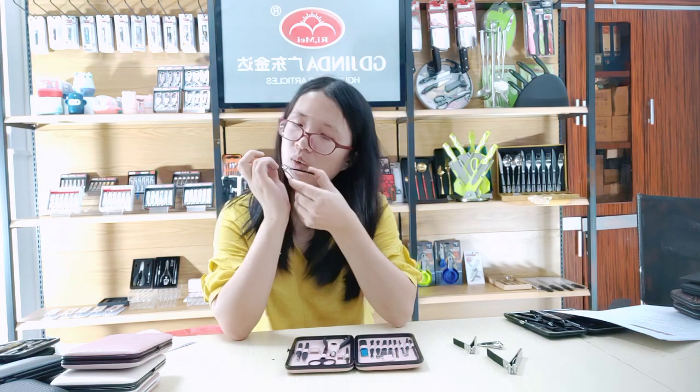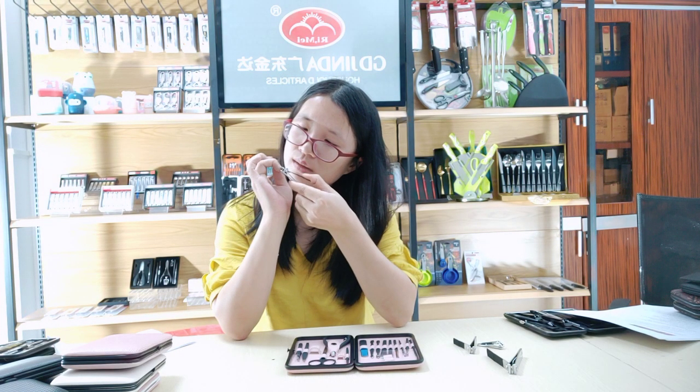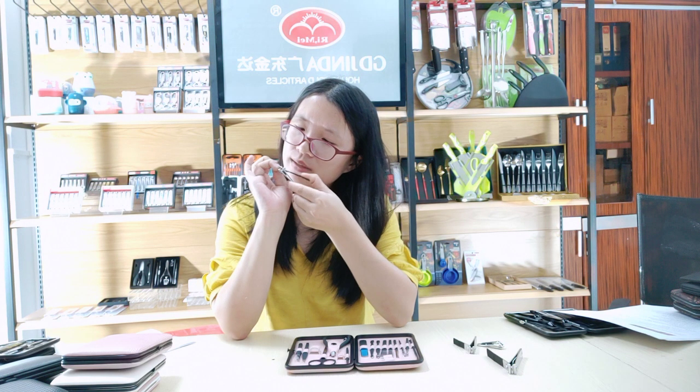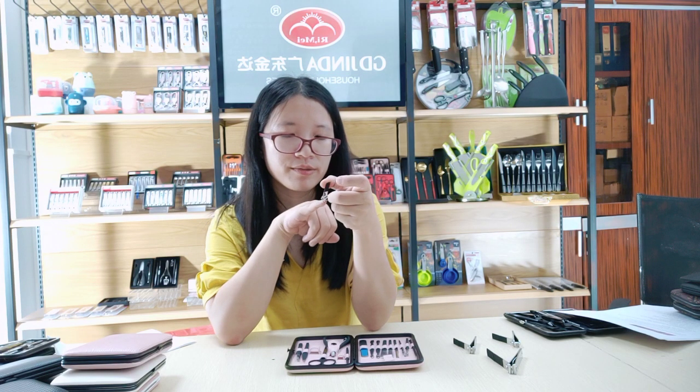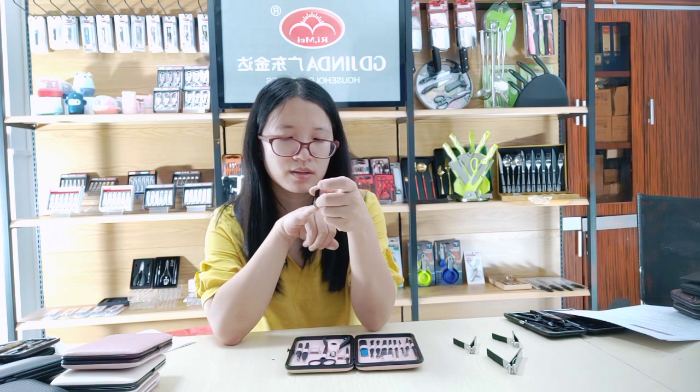This lighter gray one, for the corner nails, special design for corner nails, a small one. Small one for babies or for the smallest nail, the smallest fingers. But it's better to cut baby's nails. One set can be used for one family.